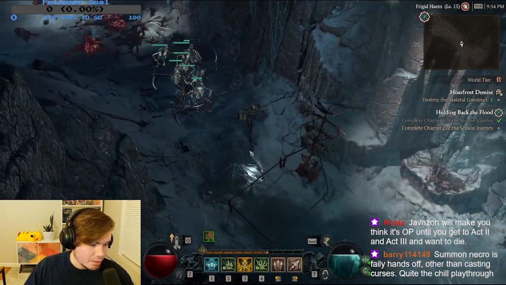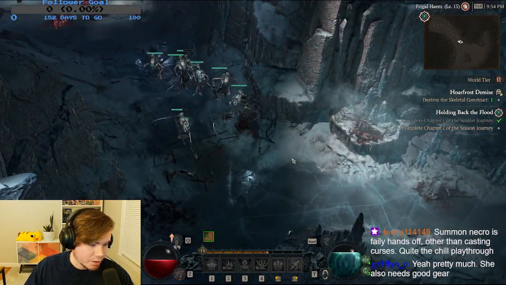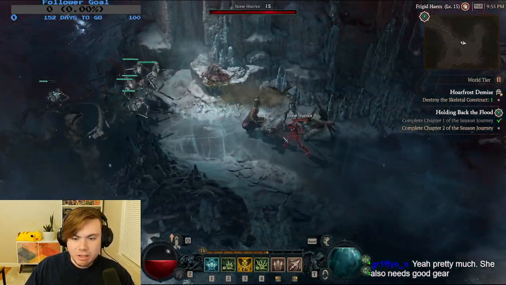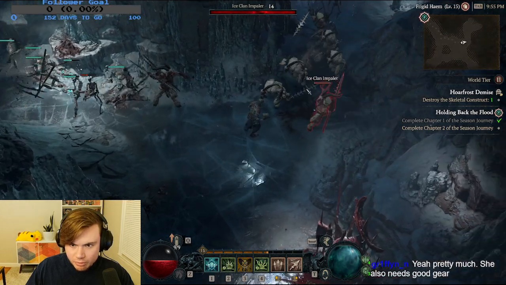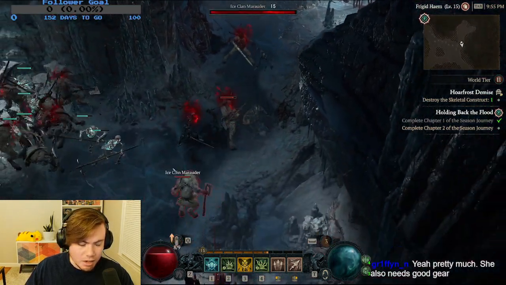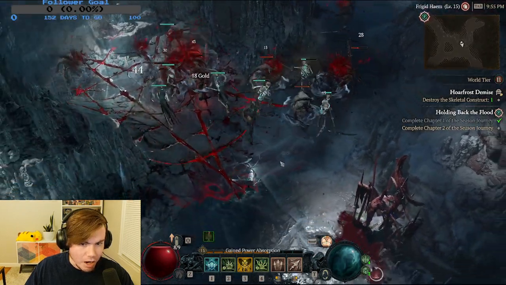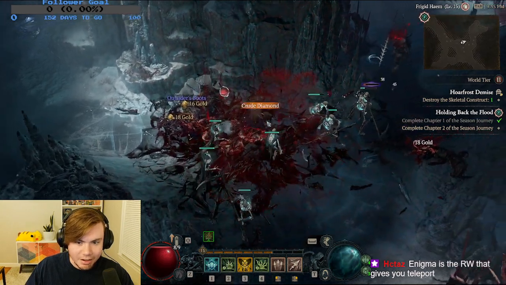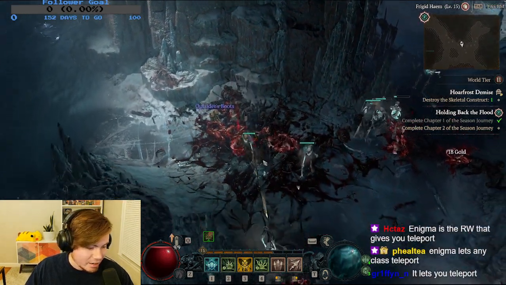Havazon, wait, my Pally main and Havazon both have Enigma. So that makes a huge difference. What was Enigma again? I don't remember exactly what Enigma was. Didn't I have Enigma at one point or no? I think at the very end I got Enigma because it was given to me. But yeah. Okay, I think I got Enigma.